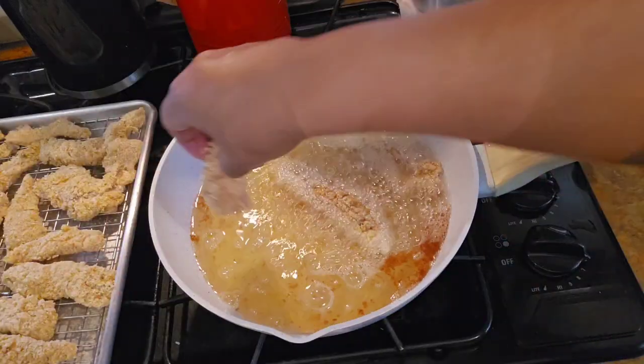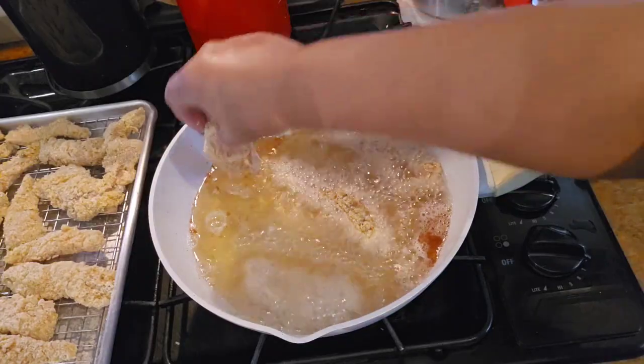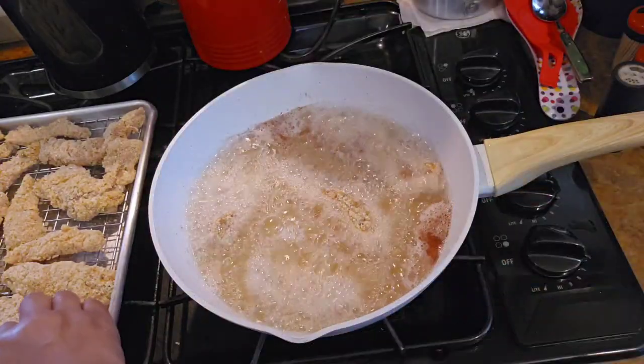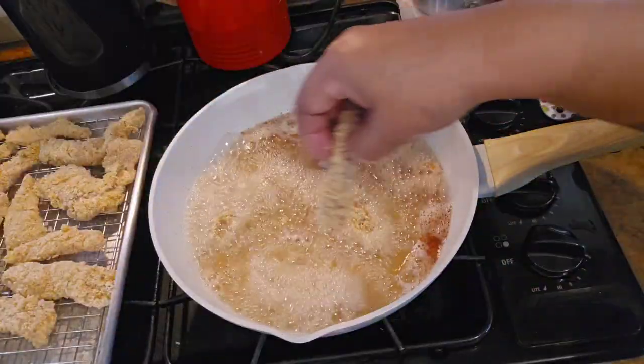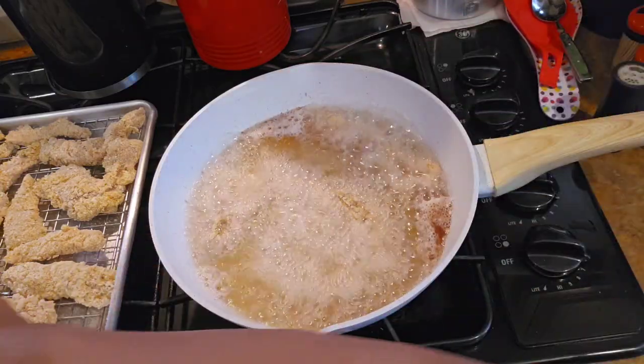You want to drop them into your oil. And what you want to do is just get them crispy. Probably about 3 to 4 minutes on each side. And we're going to be taking them out and letting them drain on a paper towel. Okay? So, that's what I'm going to be doing now.